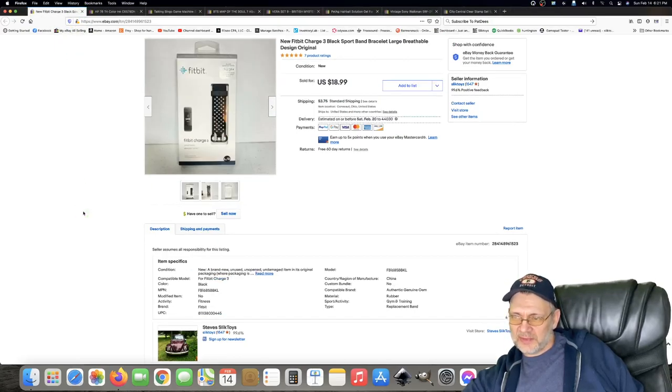Another 50 cent day find at the bin store. This is a Fitbit Charge 3. It's an actual Fitbit brand. And so this one sold pretty quickly for $18.99 plus $3.75 shipping. I don't always charge shipping, but I like sometimes to make the price seem a little bit lower. So I will charge it on some of the things like this where it makes it look a little bit more competitive.